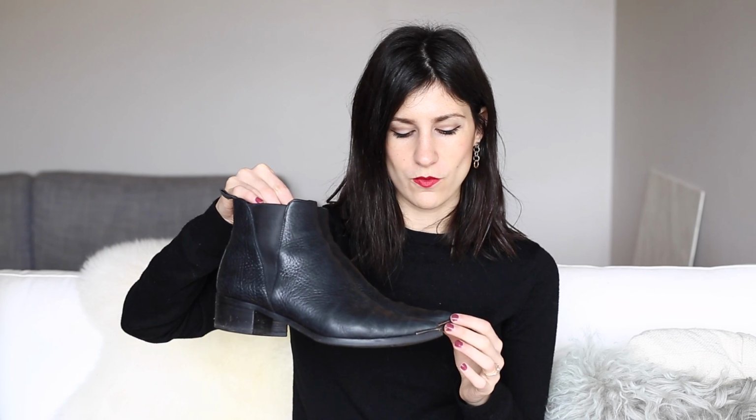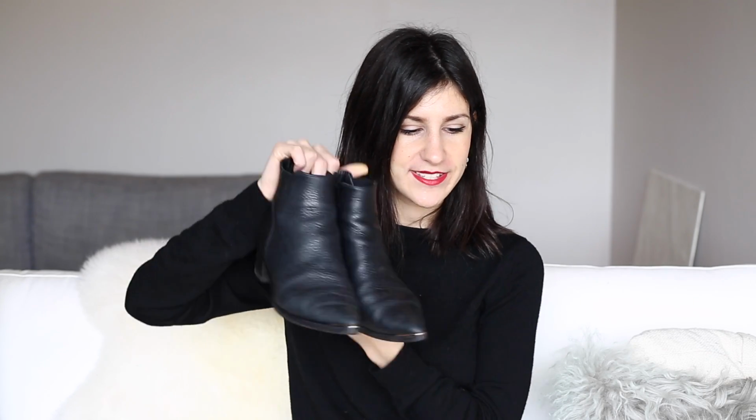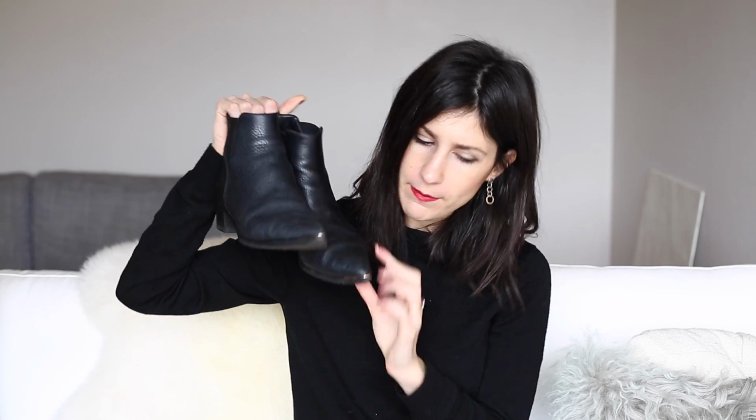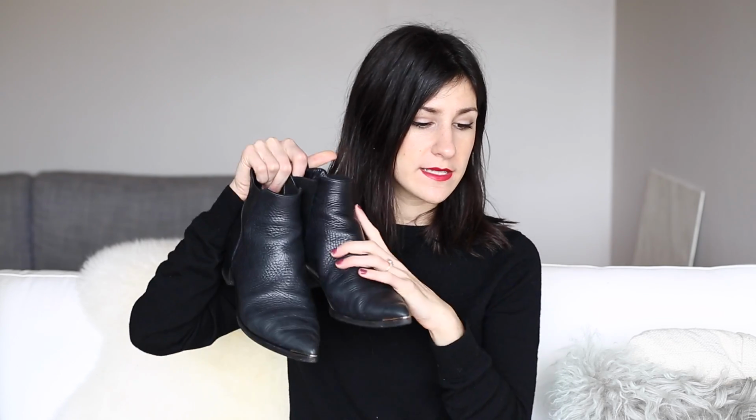I'm kind of really warming to the idea of the shiny leather ones. Not that I need a second pair, but you know, I'm just really warmed to the idea of them, as a friend of mine's actually got them and they look really great. But yeah, I just really like them, and I think they're wearing quite well. I mean, I have definitely worn the toe a bit on these, so I've got them soled so that they're not slippery on the bottom. But yeah, these are just a really great all-round black leather boot.